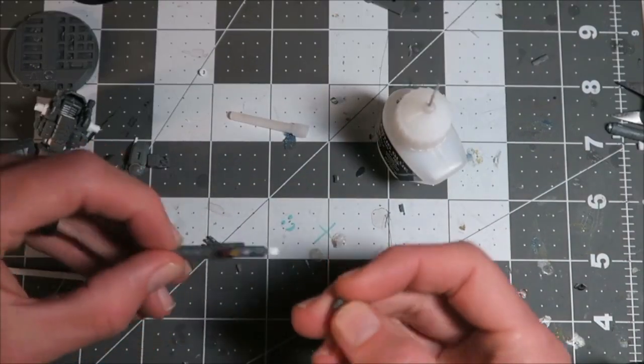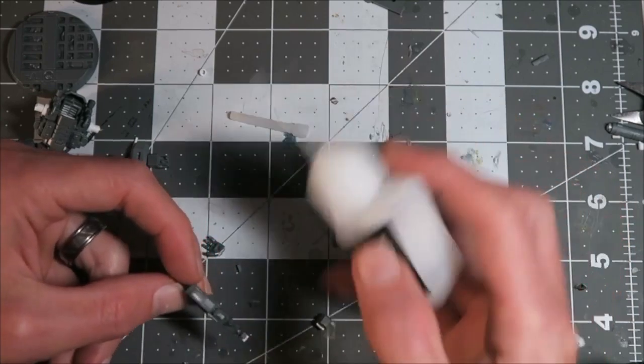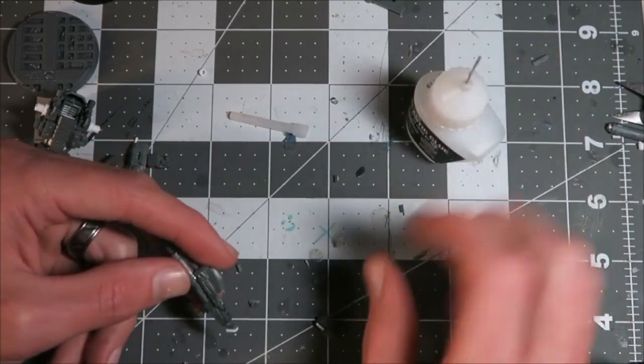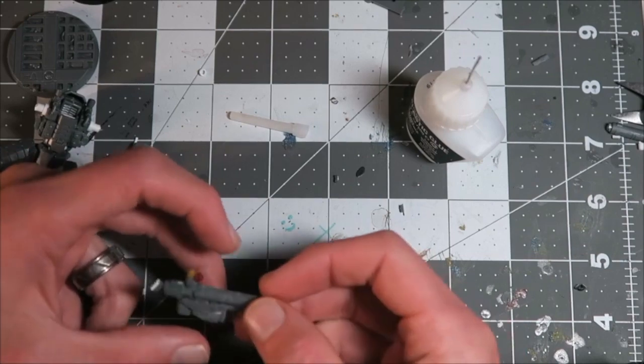Okay, so now we'll glue the hand on. So we've got a little fist hand. I just glued a tiny bit of plastic onto that just to get it to sit right. So we're going to pop that in underneath there. There you go. That's that. Nice and easy.